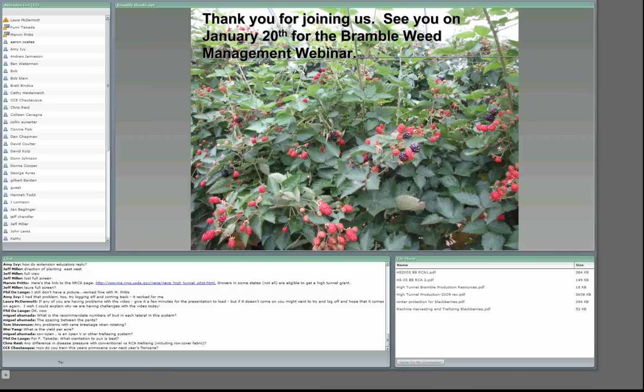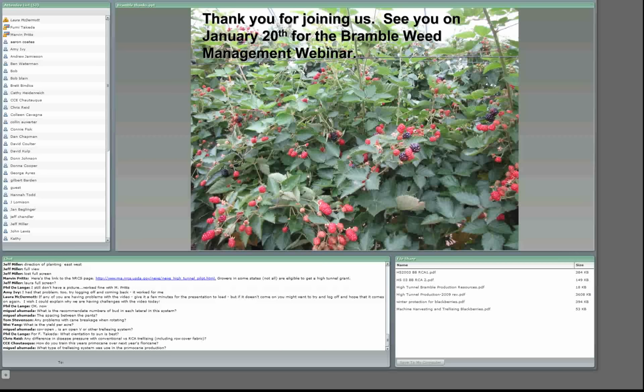Great. I think there's a question here for Dr. Takeda. What is the best orientation to the sun, in your opinion, for those blackberries? Well, if you are using the RCA trellis, we're recommending that the rows be established east-west orientation so that the fruit could be positioned to the north side of the row.